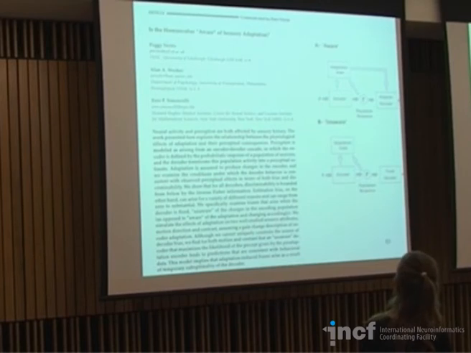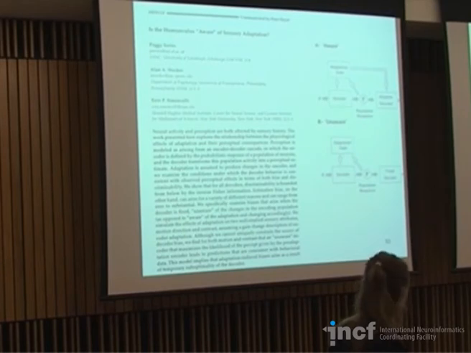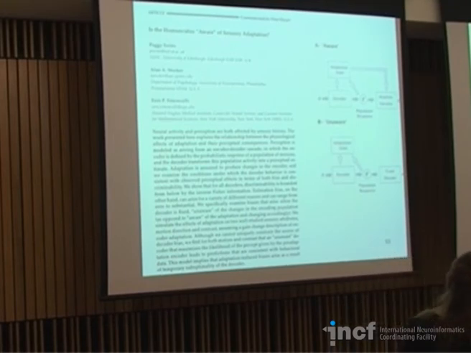The question I've asked in this paper is, what about the decoding stage? If the encoding stage is changing, and now the brain is trying to read out from its own activity, is this decoding stage changing at the same time as the encoding stage, as it should, to stay optimal, or is it not? So I've compared the situation where the decoding stage is changing at the same time as the encoding stage, and a situation where the decoding stage is always fixed at this time scale of adaptation.